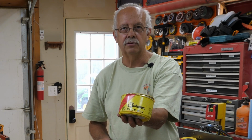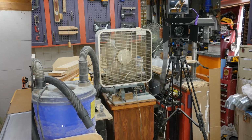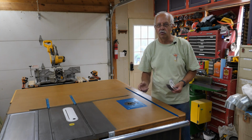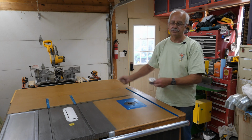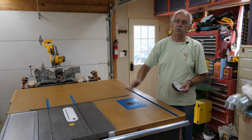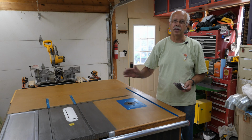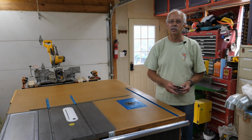So what I've got on here now is a coat of Johnson Paste Wax. And I'll wait for this to dry. I've got a fan blowing on it, as you can see here. And I'll let this dry for 20 or 30 minutes, and then I will take my polisher to it, or, yeah, I'm not that ambitious to hand do it. I'll take my polisher to it, polish it, then I'll put another coat of wax on. I'll let that dry. So a good haze, even beyond the haze. Take the buffer back to it and polish it. And I'll be good to go for another couple months.